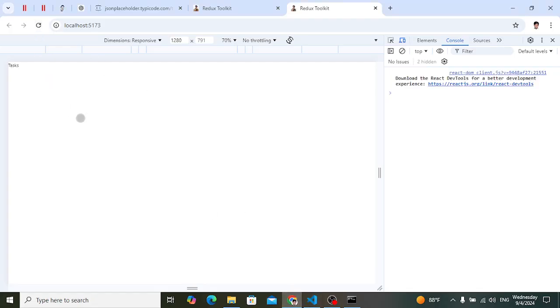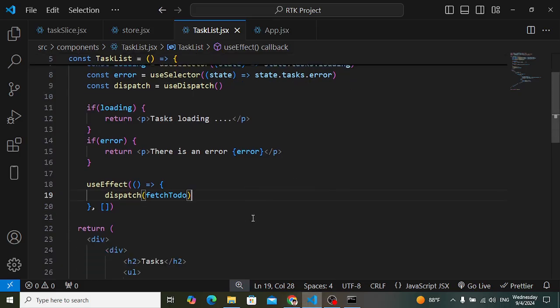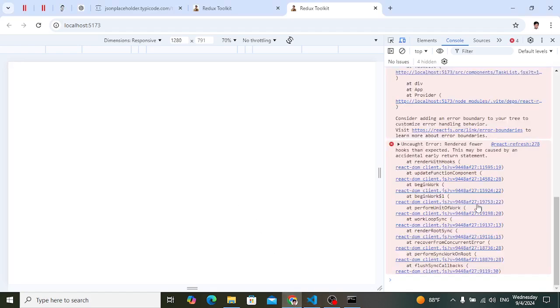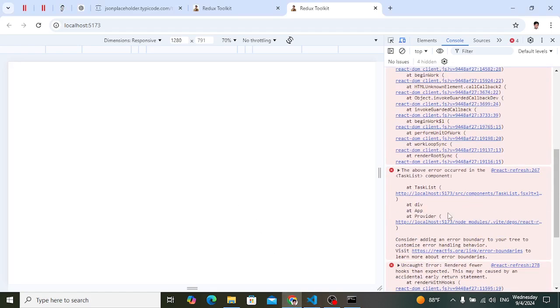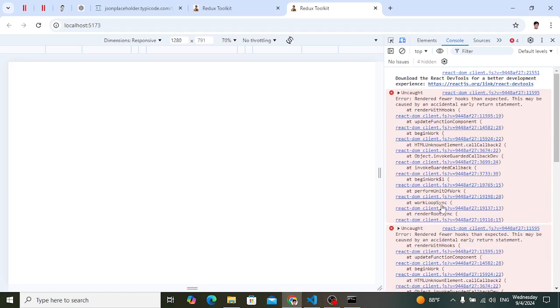Let's now refresh it. Again, we can't see the data. We have imported fetchTodo. Oh, we faced an error that says rendered fewer hooks than expected. Just come here.